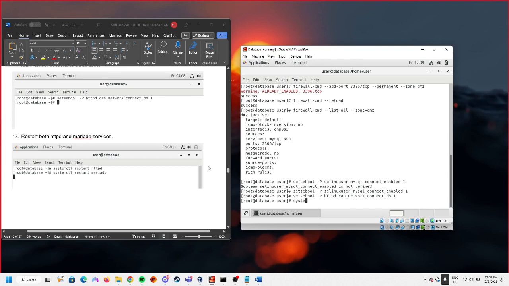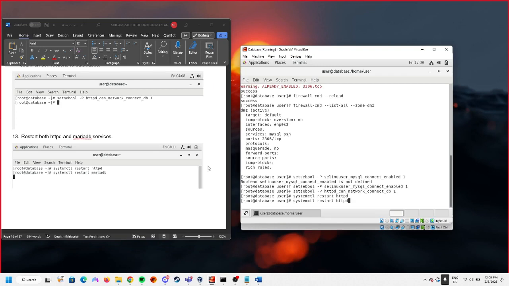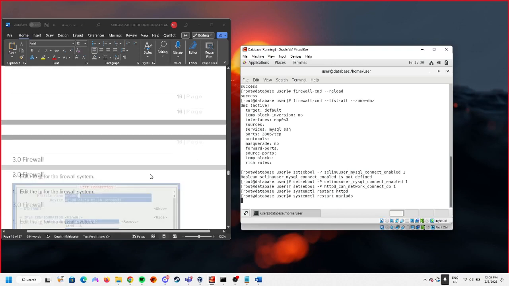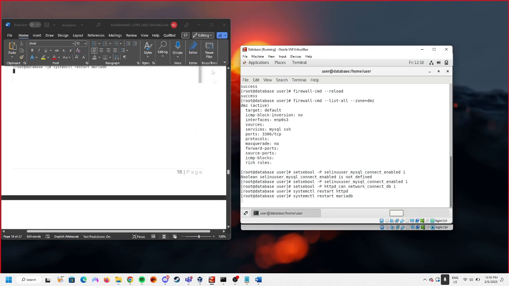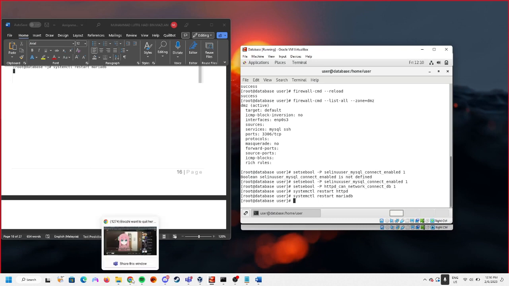After that, we start the services. We start httpd and also MariaDB. So after we start, it means that we have configured all the required setup for the demo.